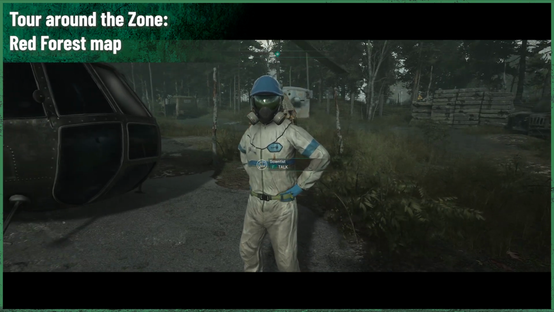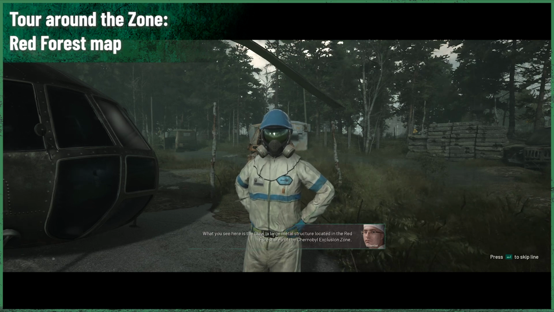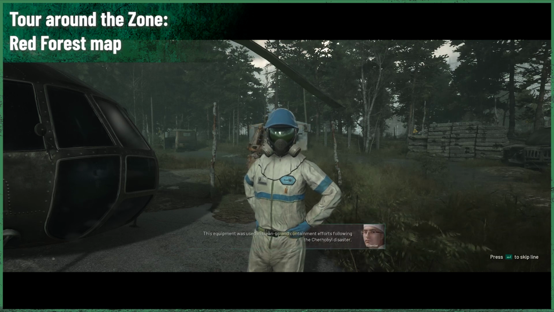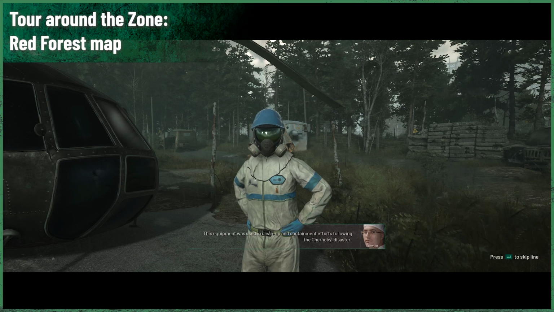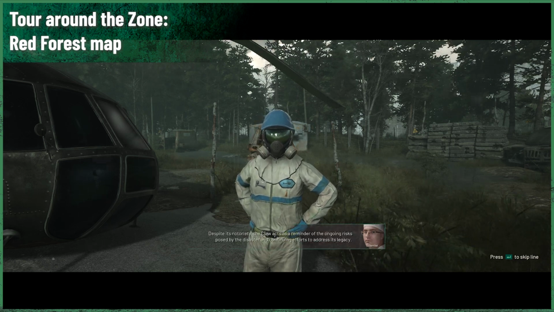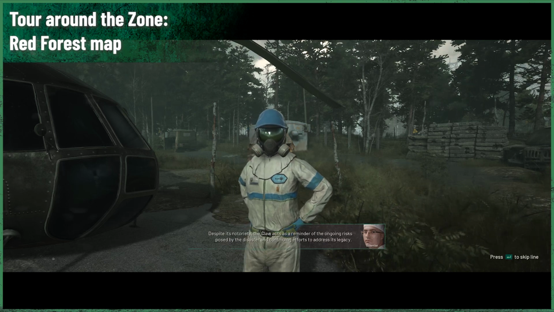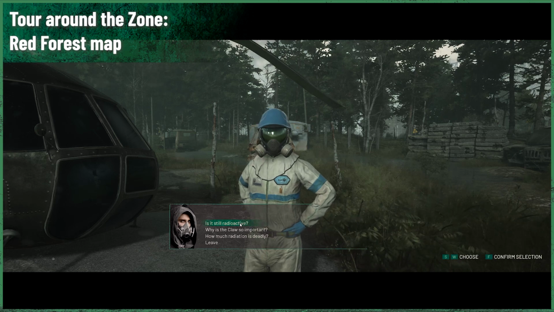So, Mr. Scientist. What you see here is the Claw, a large metal structure located in the Red Forest area of the Chernobyl Exclusion Zone. This equipment was used in cleanup and containment efforts following the Chernobyl disaster. Despite its notoriety, the Claw acts as a reminder of the ongoing risks posed by the disaster and continuing efforts to address its legacy. So, is it still radioactive?